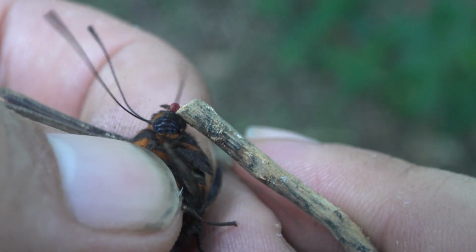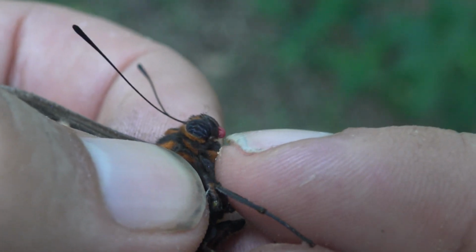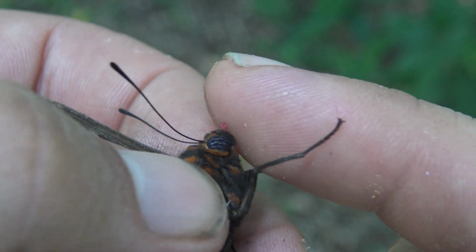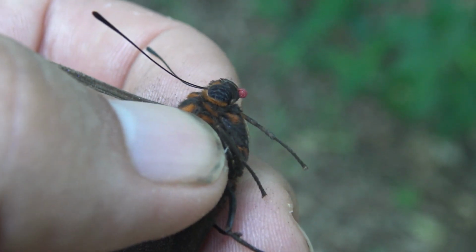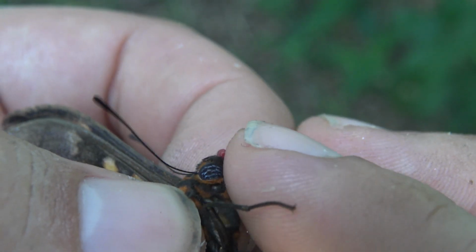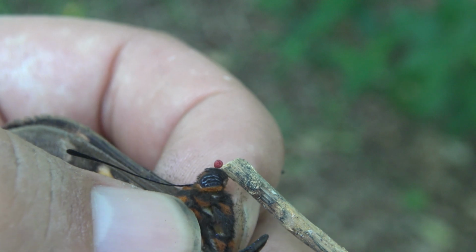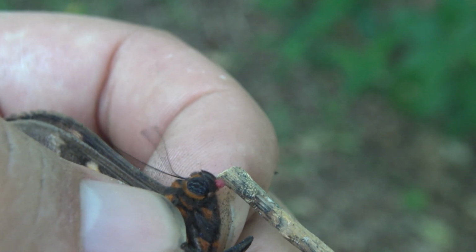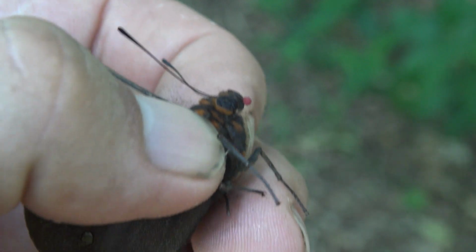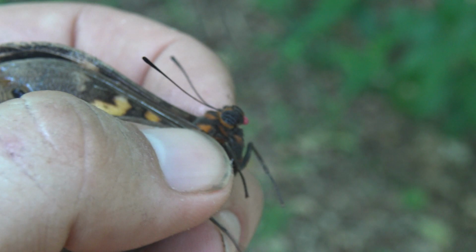But can you see this pink little thingy here? This is what's left of their proboscis. It's very, very small. And reportedly it is too small to drink nectar from flowers. Because it's basically... I don't know if it can even unroll. It's this weird little thingy here that seems to be just atrophied. So that's so funny.